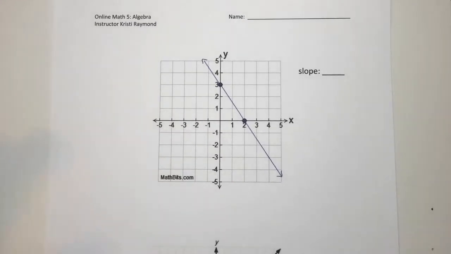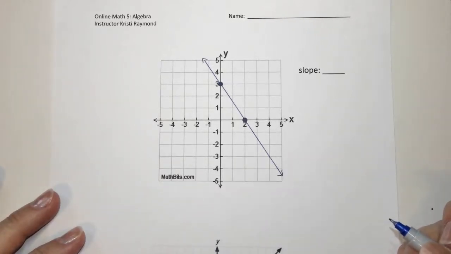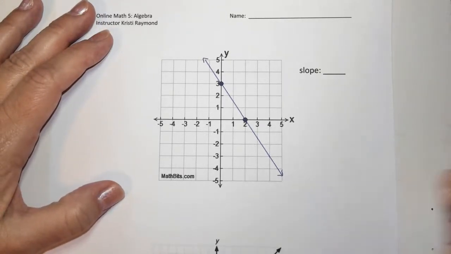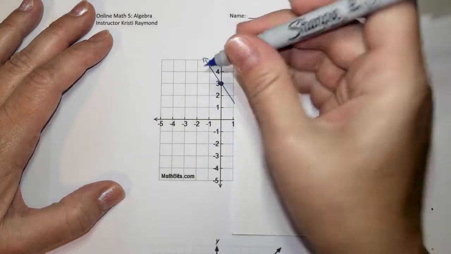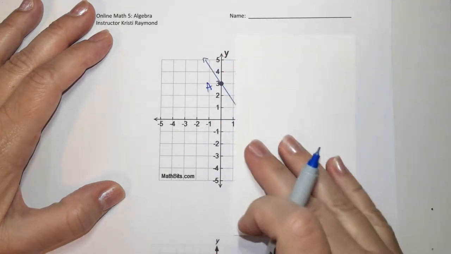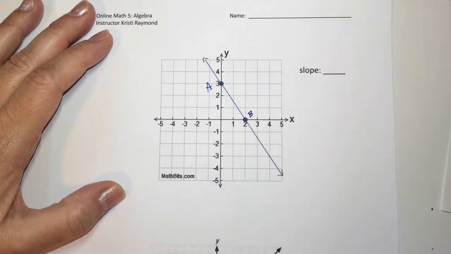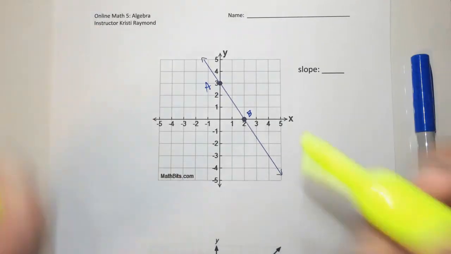Now I'd like you to calculate the slope of this line. Please pause the video here and work on this top graph. Okay, find your starting point, and there it is. That'll be point A, or my first point, and I see a point here. We can use this one. Might help to use the highlighter again.